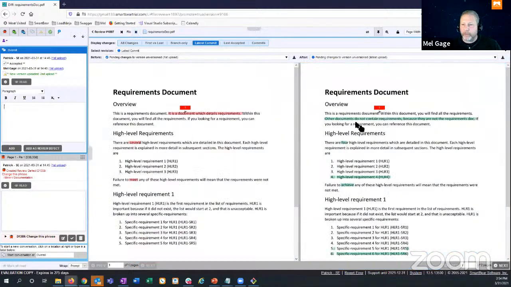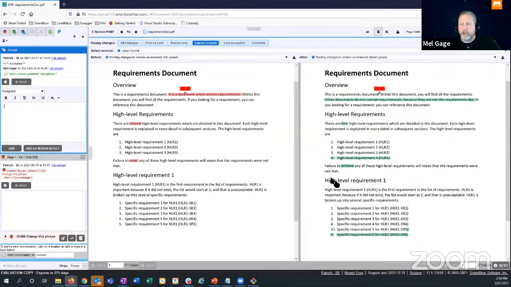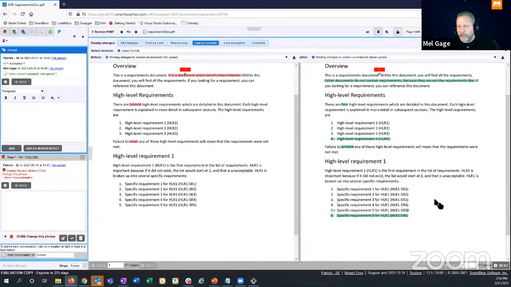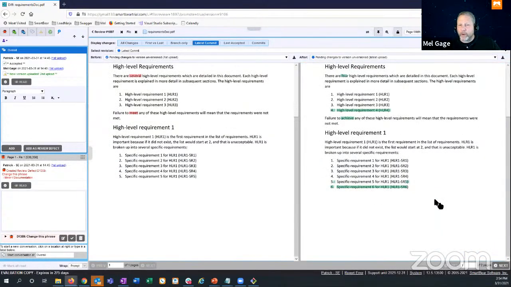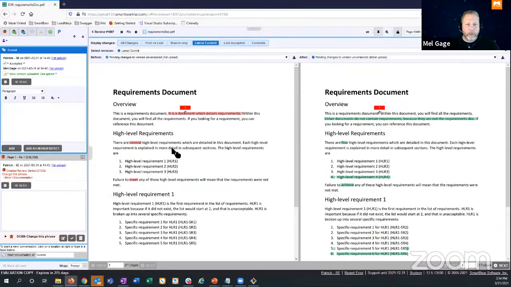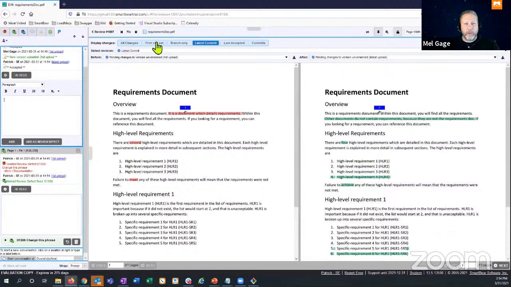Same thing with our PDFs. We'll see those changes, red in the previous document, green in the new document. One feature that we are in development on that should be coming out fairly soon, you will be able to lock these together, and rather than scrolling from page to page, in this case I have 2 pages, this would be a continuous scroll type of operation that you're used to in so many other applications. So that is a feature that is coming for document review. So we'll go ahead and accept our current changes, accept this one, and move on.